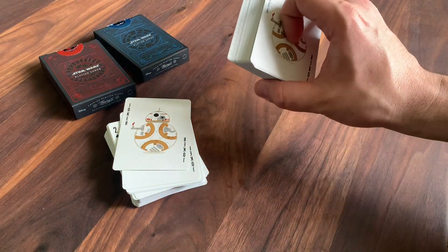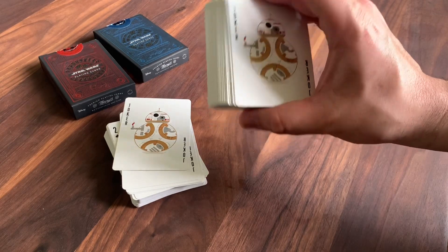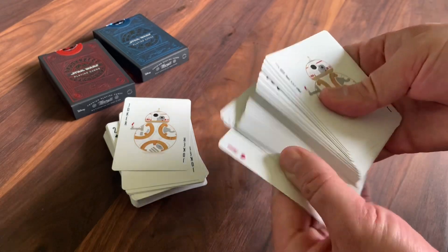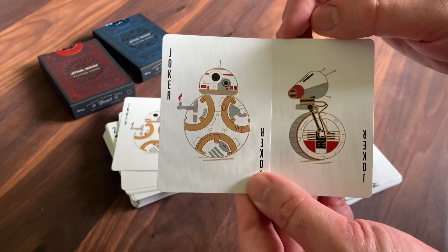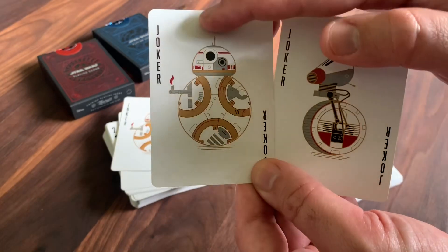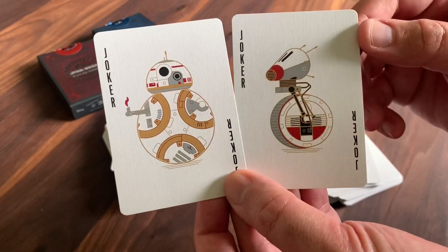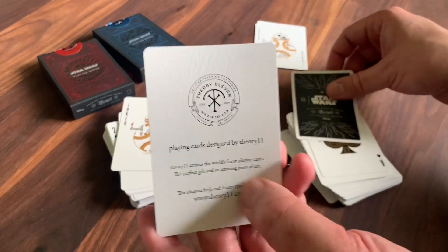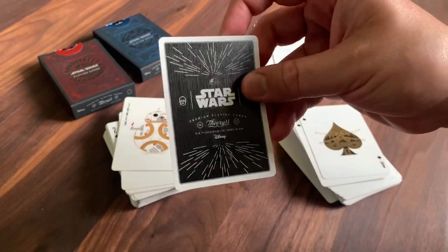That's where the differences between the two decks end — everything else is the same. All of the cards themselves are identical. I think there's a little bit of a missed opportunity — I kind of wish they'd gone with differences, like all light side characters in one deck and all dark side in the other. But the two decks have the same faces. You get a pair of Jokers: BB-8 doing his famous comedic thumbs-up with the flame, labeled 'Joker' in the corners, and then D-0 from The Rise of Skywalker — the newest droid in the lineup. You also get a couple of ad cards: one basic Theory 11 ad card, and one for Star Wars. I wish they'd done a gaff card, but not bad.